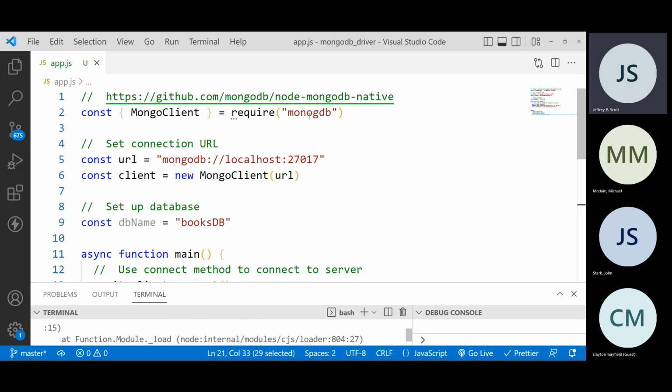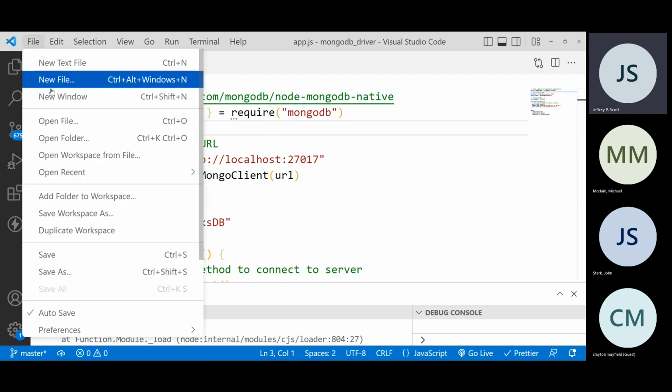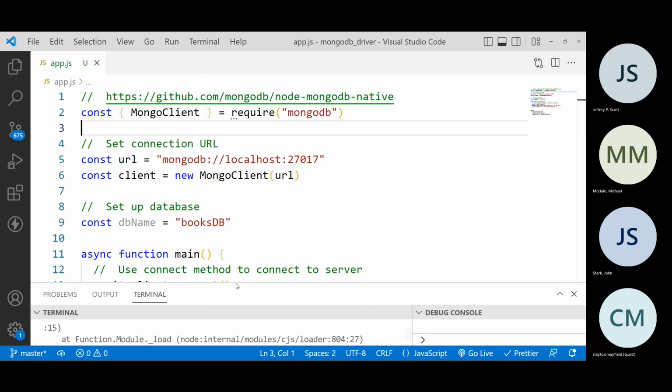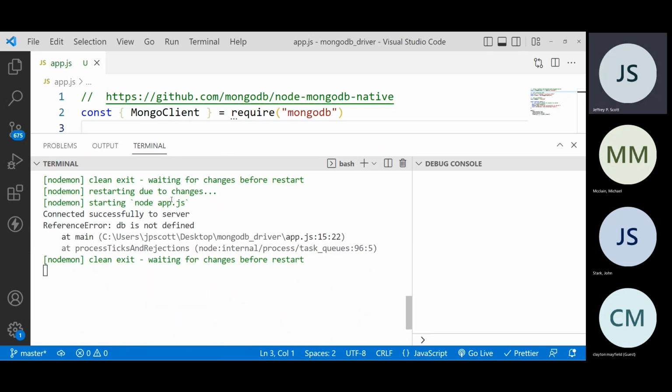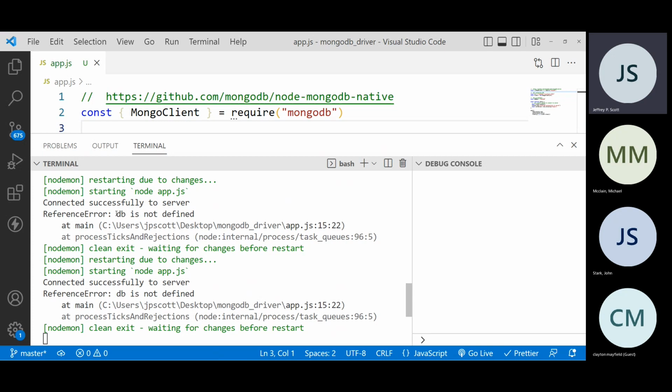All right. Hopefully you spelled yours correctly. So this should be MONGODB. My fault. MongoDB. All right. So let me do another file save. We come back up to here, and you'll notice, well, now it says here DB is not defined.